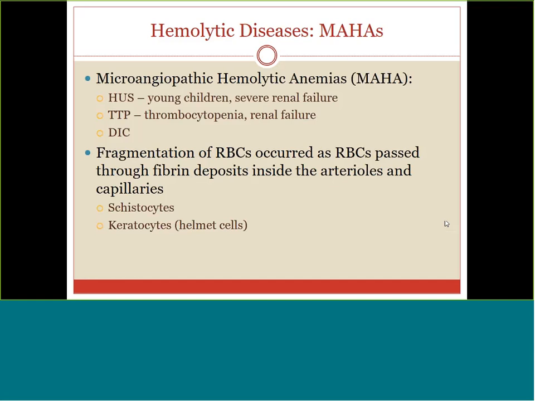HUS, again, the big thing with this one is it's usually stemming from a food poisoning case due to the toxins that kind of cause all the issues. So like E. coli 157 or Shigella are two big food poisoning bacteria that release some nasty toxins. And so the big thing here is very severe renal failure that kind of goes along with it. It really affects the kidneys. TTP is clots also happening, the same MAHA thing happening. It does have some renal failure, but not as severe. Low platelet counts, and then this one is the one that can also have neurologic abnormalities. Some of those clots might be up in the brain, kind of leading to neurologic impairment.